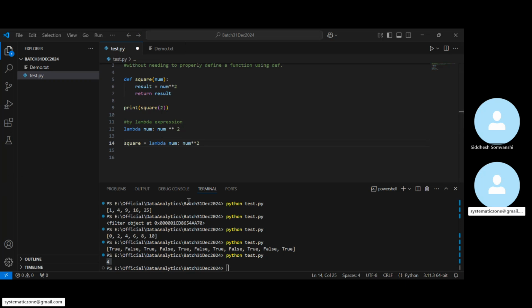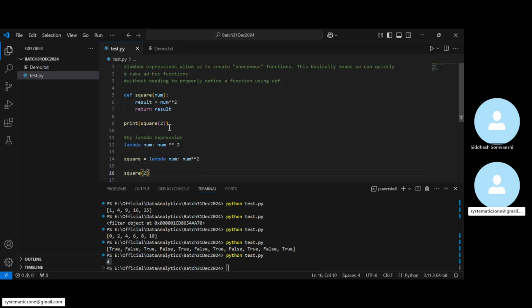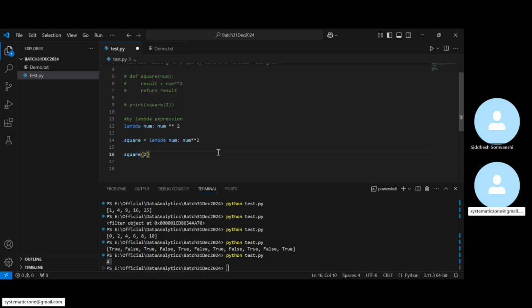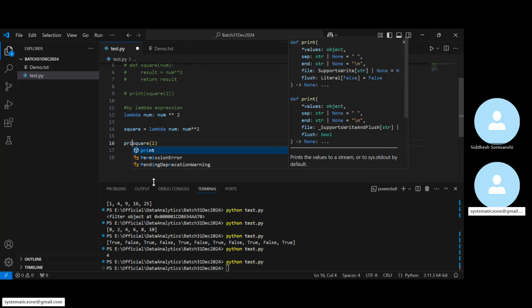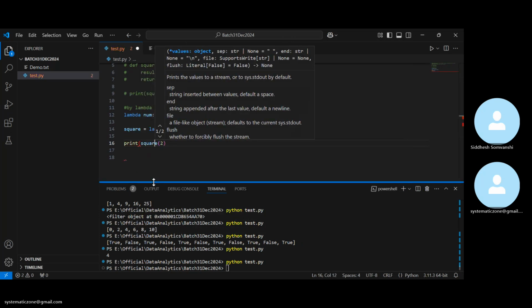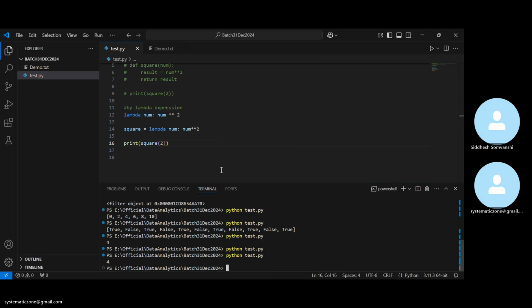Now we will call this function. So this is square we are passing to. Let me comment this part.